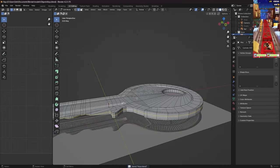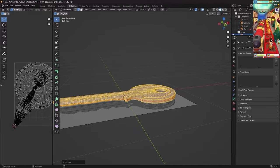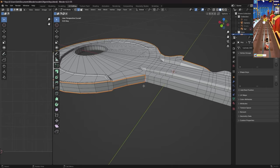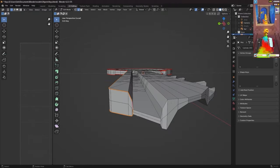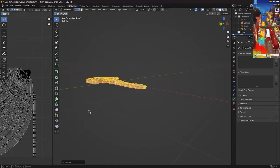What if I mark a seam in the middle and UV project that? Oh no, I don't know if I want to keep that bit. Hold up. Mark seam. How does that part look? Yeah, that's actually quite good. Mark seam. UV unwrap. Yeah, so we have two straight lines.